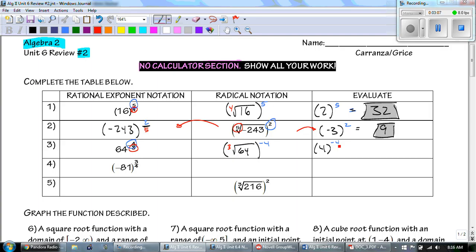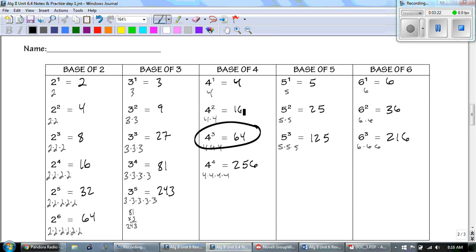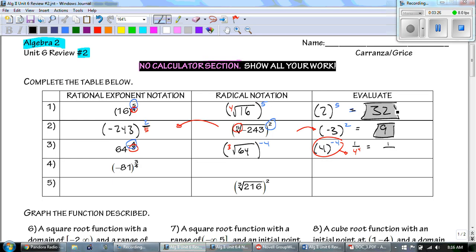So when my exponent's negative, drop it like a tot. We put a 1 on the top. And 4 to the 4th. And then I need to solve it. I go 4 to the 4th power, and it's 256. Okay, so I did 1, 2, 3. Why don't you try number 4? Go ahead and pause the video and see how you do.